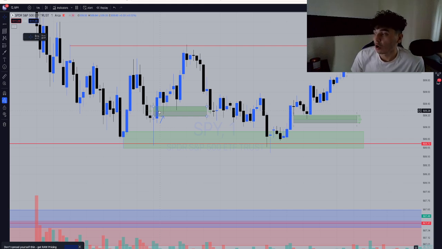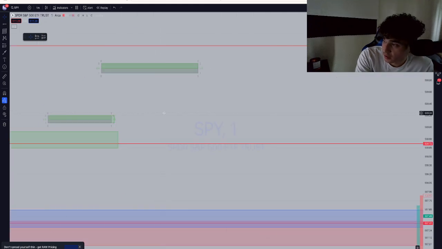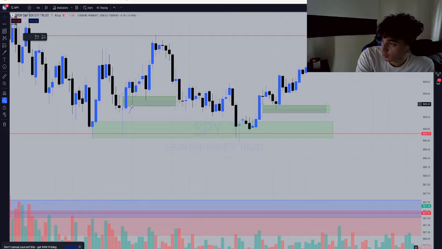So we need to always use that 0.5 mark as either an entry area or simply an area to understand where price is likely to reverse from. And if it does not reverse from that area or anywhere close, then like I said, we should start to step away from that fair value gap and likely not trade it, because it doesn't have the highest chance of presenting us with the move that we are expecting. So keep in mind, anywhere at that 0.5 mark or slightly below is where we want to use for our entry.